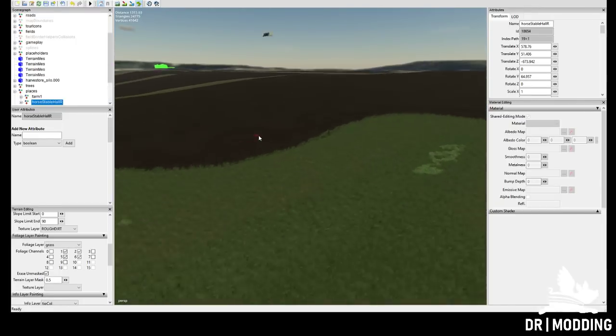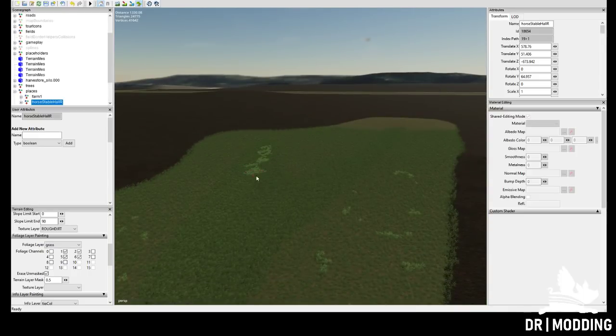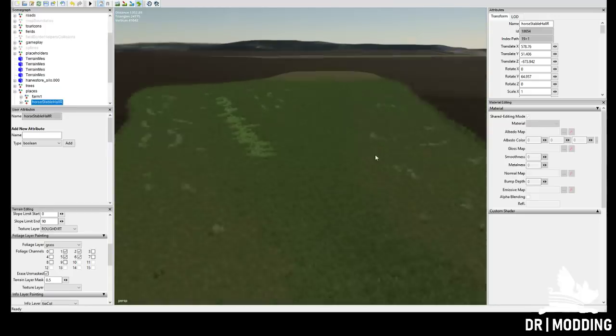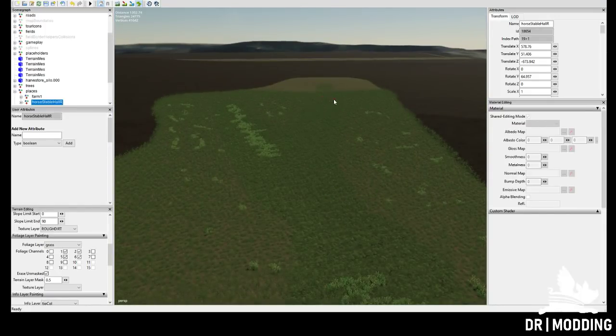Jeff, I definitely appreciate it, man. I just try to go for realism. That's what I'm all about. And like I said earlier, these stock maps that Farm Sim comes up with, I just don't get it, man. Nothing realistic about them.